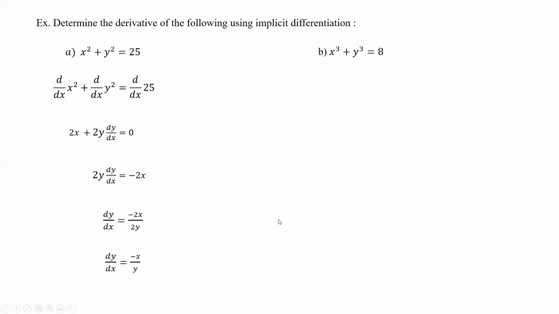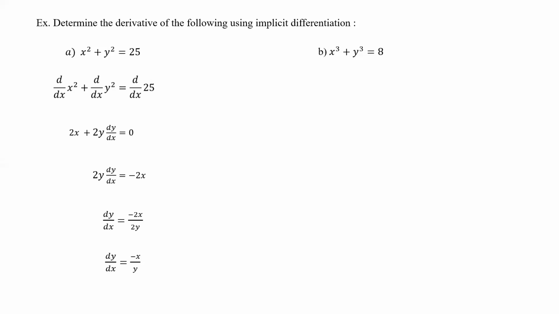Your turn. Derivative of x cubed plus y cubed equals 8. If you think you know what you're doing, put me on pause, try this yourself, and then get the video to continue and see if you did it right. For those who want to work along with me, let's keep going.